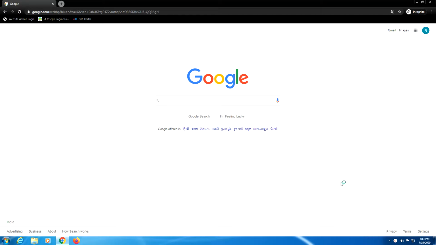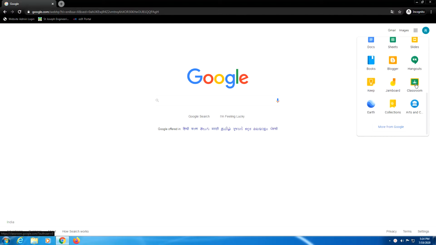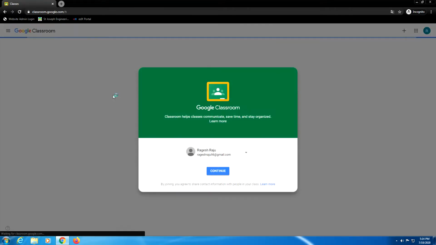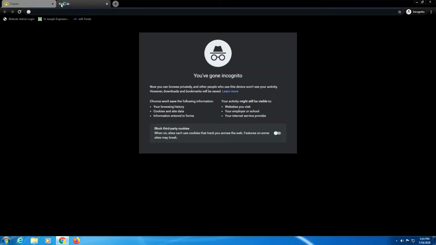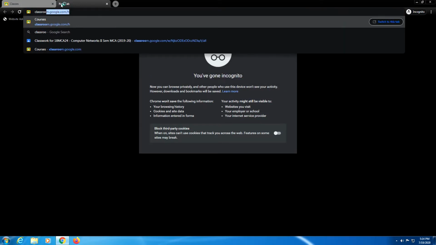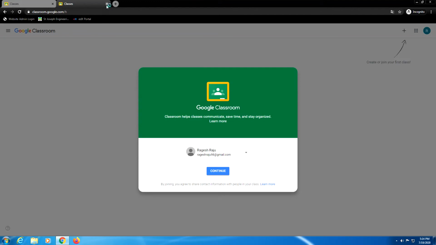To open Google Classroom, one option is to click on the Google Apps icon on the top right, the nine dots here. Click on that and scroll down, and I get the Classroom icon. This is one place where we can access Google Classroom. I click on this and my Google Classroom page will open. A new user will get this particular message. Another way is to directly type classroom.google.com in my browser, which also takes you to the same page.